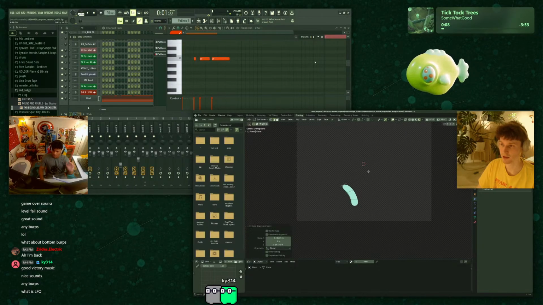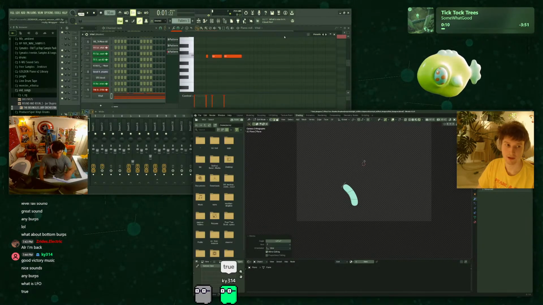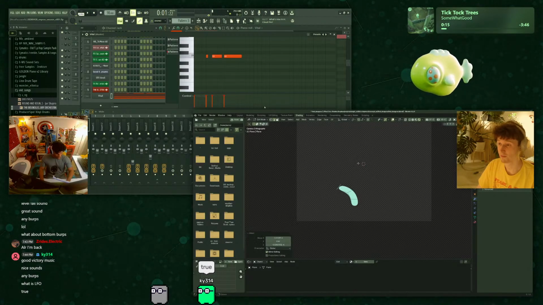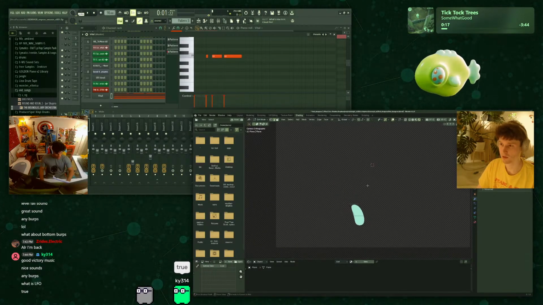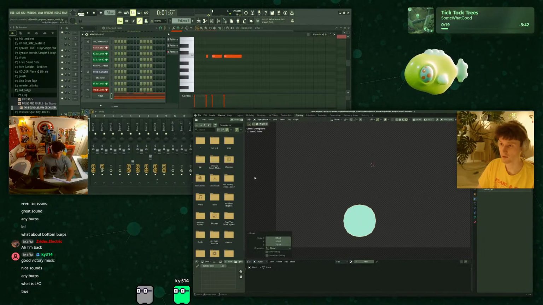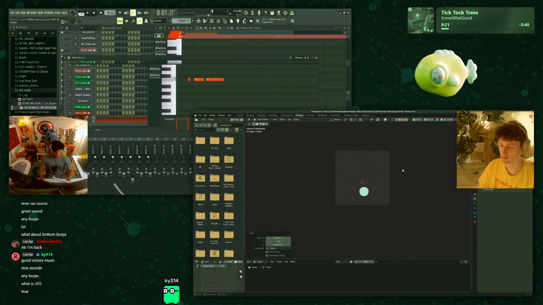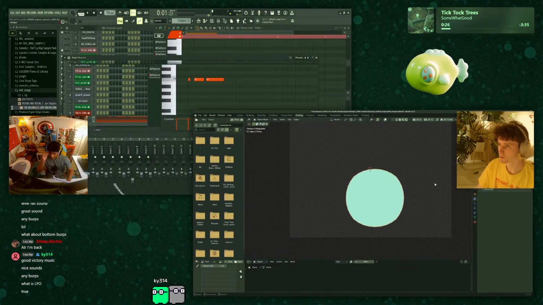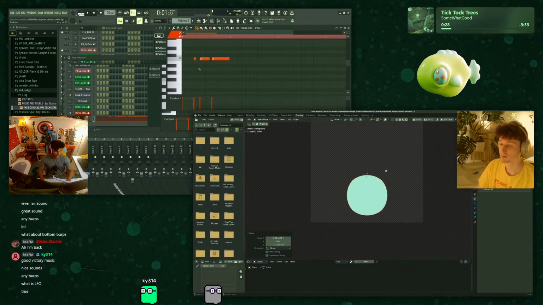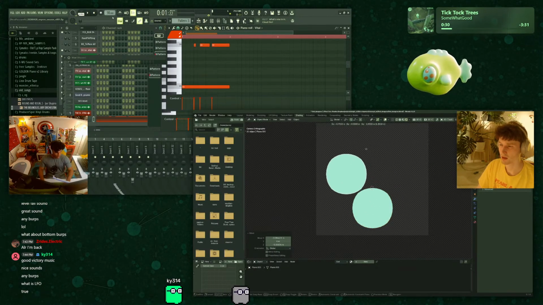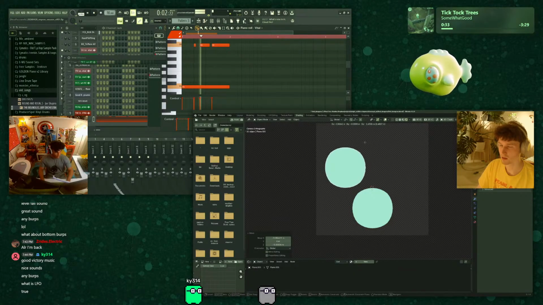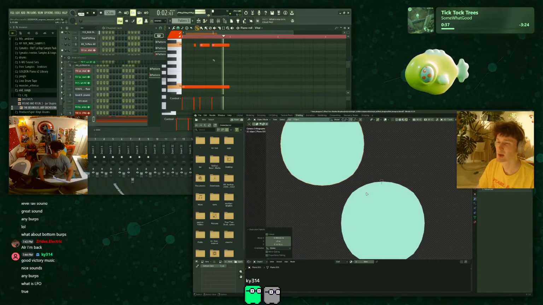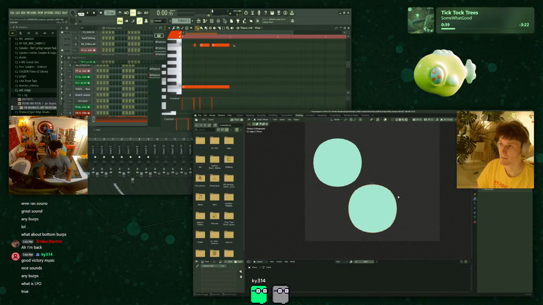So I'm gonna turn it on, but it syncs with the BPM of the song. Right now I have the BPM set to 98, and that's just like how fast the notes that I put down play. So right now it's at 98. If I increase it to 127, everything goes faster.